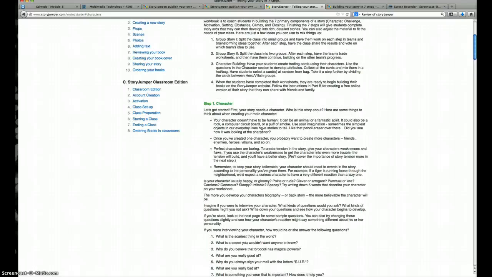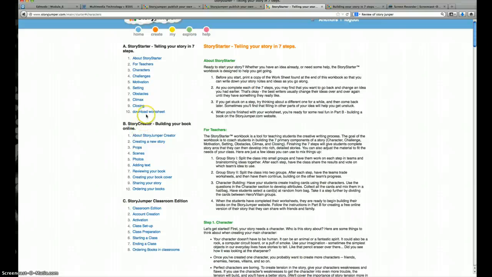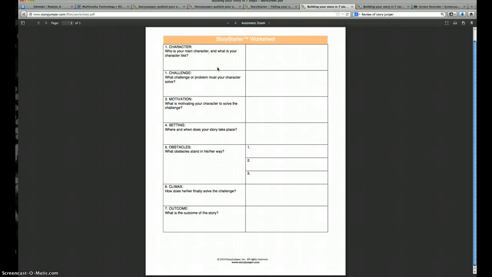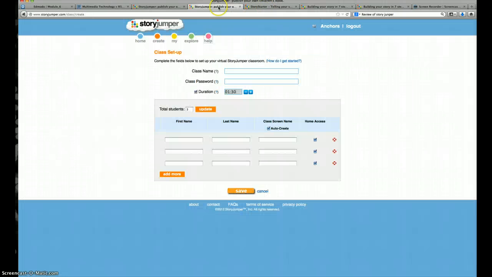It gives them several questions to ask themselves as they're developing their characters and other parts of their story. It also has a downloadable worksheet for the students to start with in creating their story.